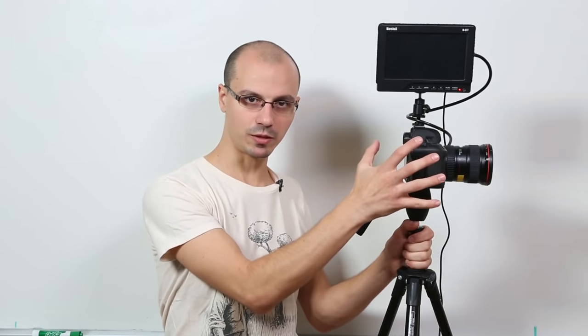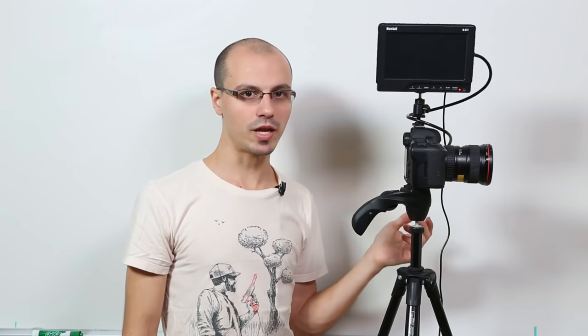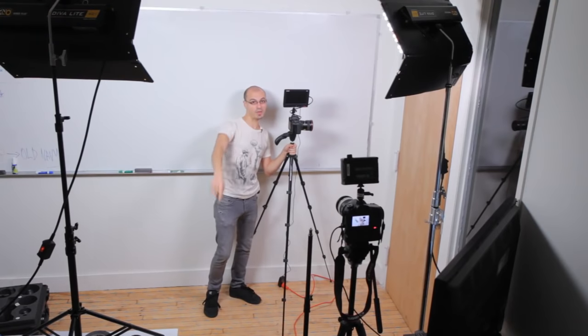Somebody who grabs a camera for the first time and fiddles with the knobs or puts it on auto can run into a lot of problems. On auto mode, especially if something's really bright and the iris is down, you can't see someone's face. It behooves you to learn the settings. Right now I'm using a DSLR — a 5D Mark II — and I'm shooting this on a 5D Mark III with a 60D in the back. These tips and techniques go for any camera, even a 35mm film camera. You're learning the parts of the camera and how to get a good exposure.